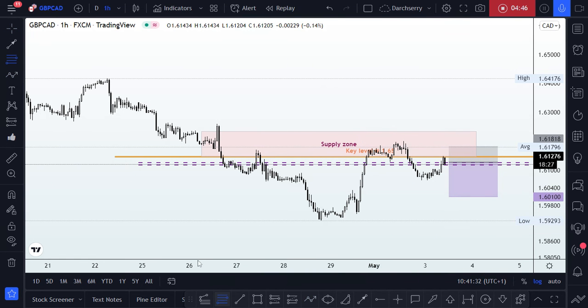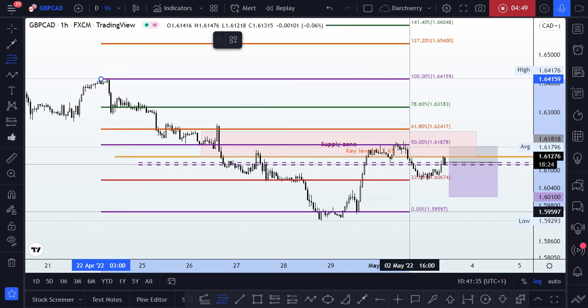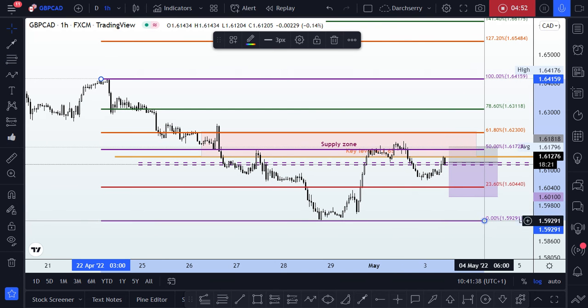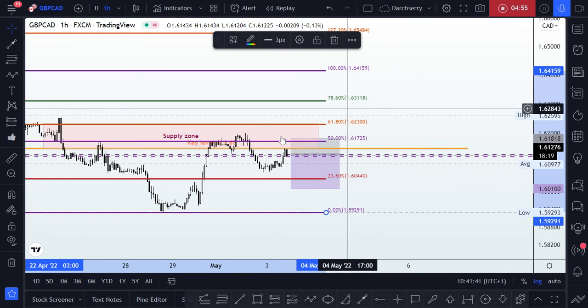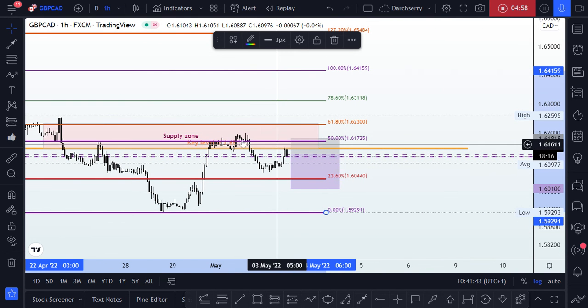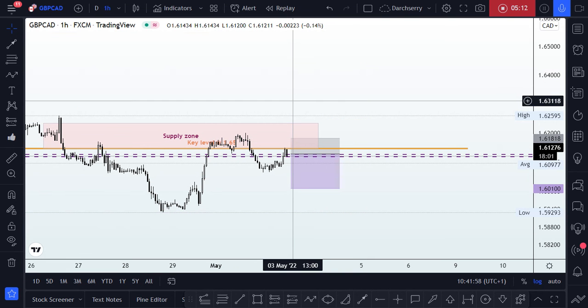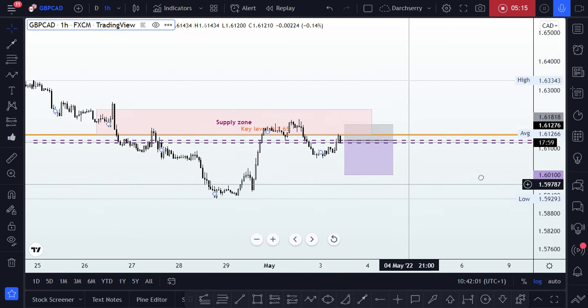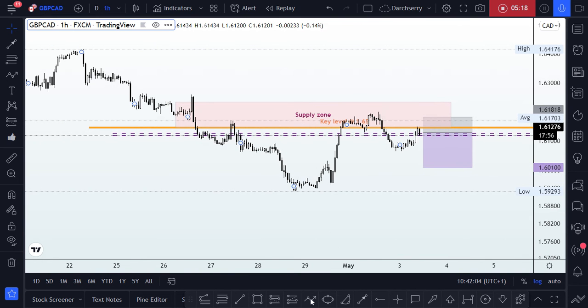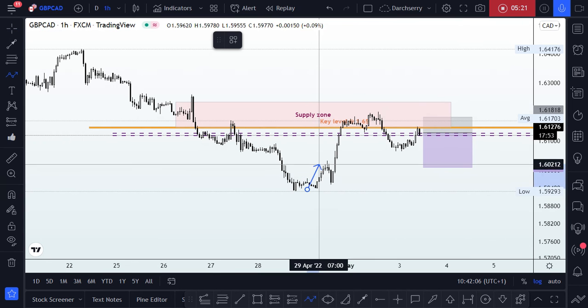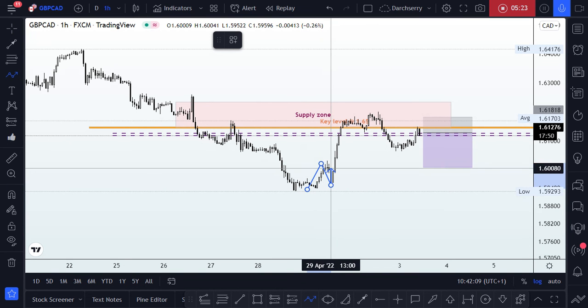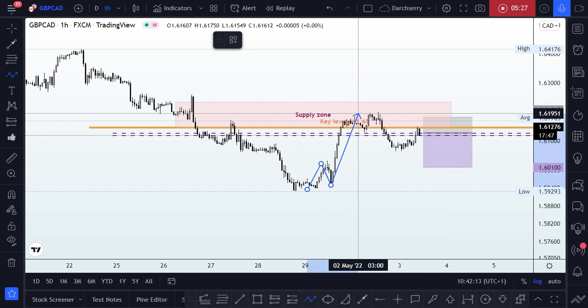So if we pull out the Fibonacci extension tool and we take the length of the last impulse leg, we saw that right at 61.8 we have our supply zone around 61 and 50, and we saw that rejection of that area has been consistent since the later part of last month. Now with this bullish move that began in the later part of last month and extended into the beginning of this month, this is somewhat an impulse leg as well.